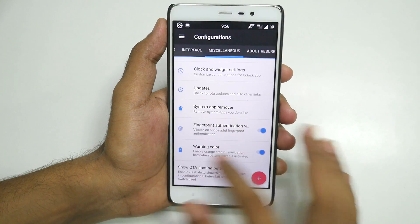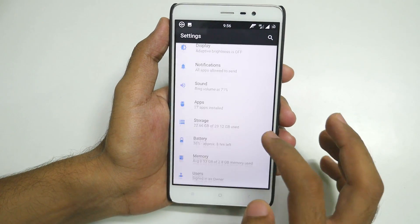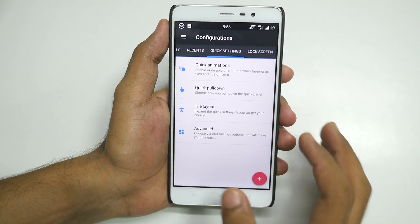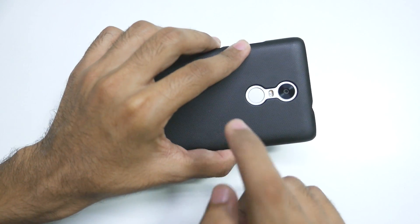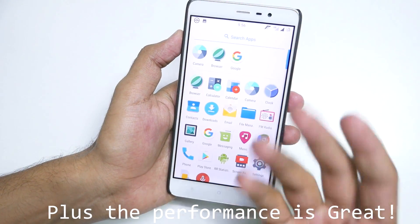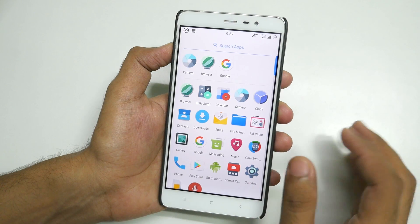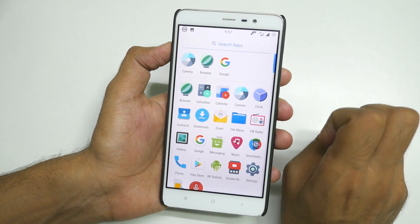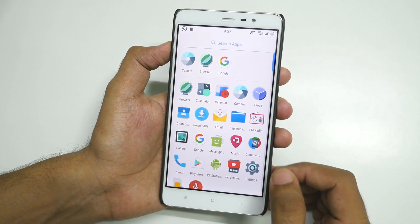Thanks to all the developers who have developed this amazing ROM for the Redmi Note 3 — it is working on multiple other devices too. Frankly speaking, the number of features in Resurrection Remix ROM are surely more than what MIUI 8, 7, or 9 is going to have. If you are into customization and want to customize your device to the maximum level, Resurrection Remix ROM is the way to go. Both ROMs are stable, but Resurrection Remix ROM has tons more features than CyanogenMod 14.1, and since RR ROM is always based on CM14.1, if CM14.1 is stable then RR ROM will be stable too.